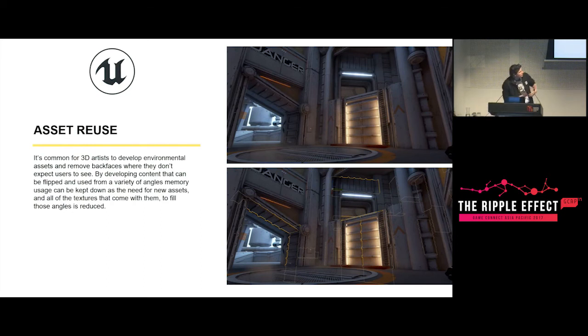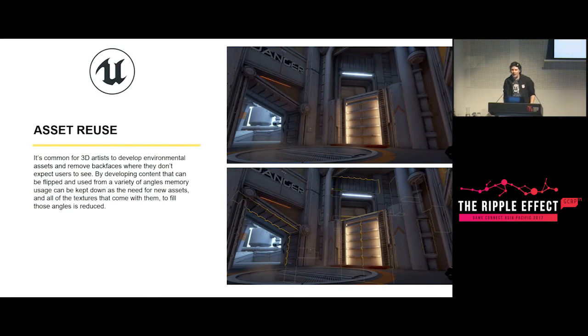A good example is that if you look at an asset like this, it's a little hard to see those lines, but see how it's got a rough bumpy section on one side of it? There's no reason that the other side couldn't be a smooth flat surface, and that same asset can now be rotated and twisted and used in a number of different ways. Like if I had $1 for every time I used rock textures inside of an asset that weren't meant to be rocks, I'd have a lot of money.